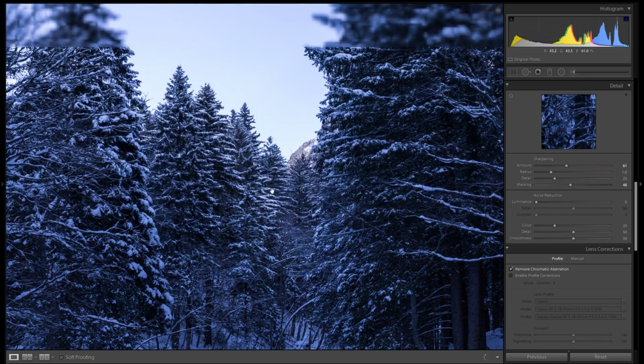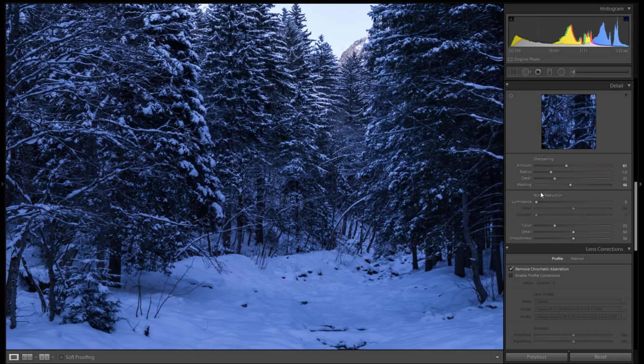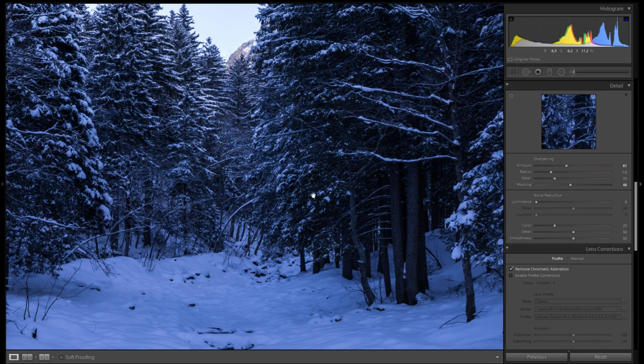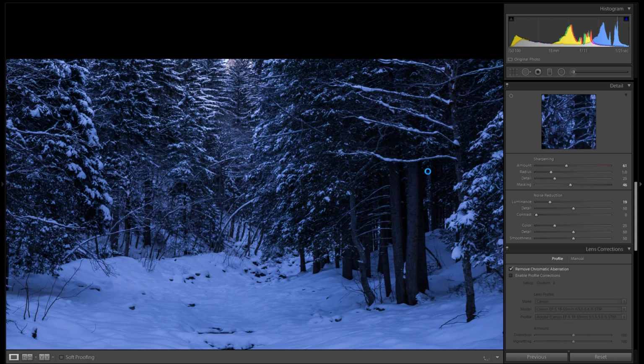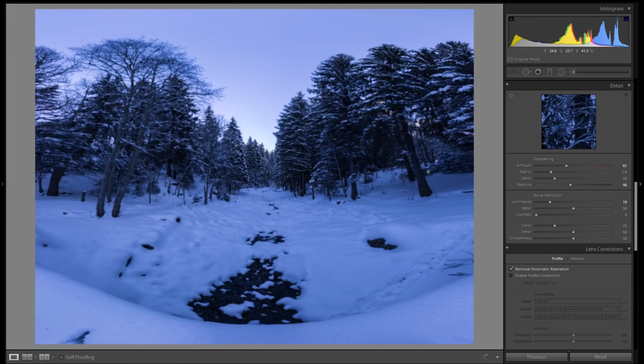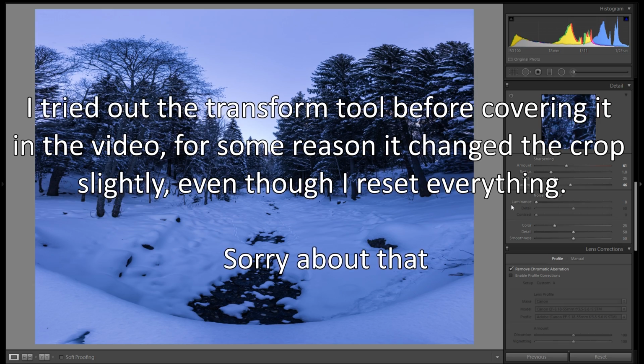Then going further into the noise reduction, now I shot this at ISO 100 and I don't believe there is very much noise at all, so unless you absolutely have to add noise reduction, I would actually recommend you not to do it, because even such a small amount as like 20 will really get rid of a lot of the sharpness, a lot of the crispness. And maybe it's not such a big deal in a huge panorama like this, but in any other picture where you really only have a limited amount of sharpness and detail, it will actually make your picture look a lot more kind of plasticky and just less good.